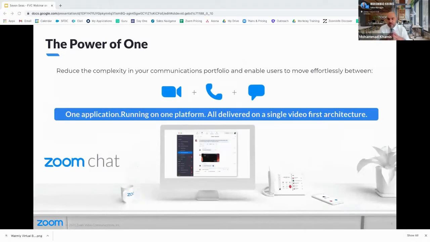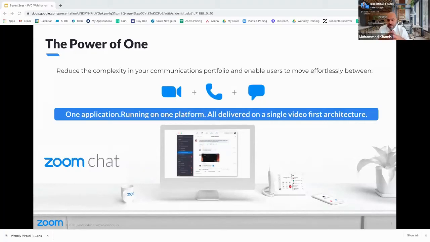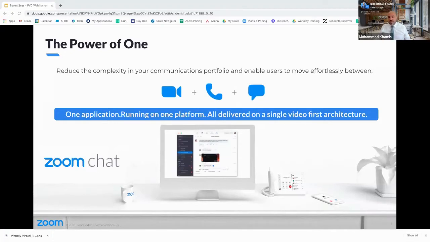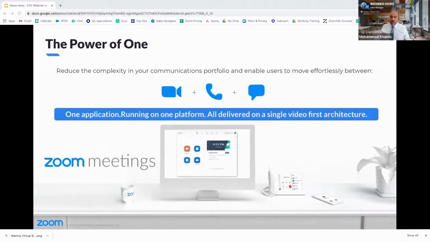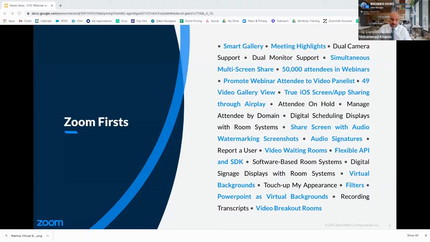So Zoom delivers the most complete communication platform, built entirely from the ground up in the cloud to work together natively, to help provide the greatest experience for users and administrators, eliminating the friction caused by multiple underlying platforms and architectures, and also doing it with the lowest total cost of ownership. As I say, today we are offering video, we're offering voice communication over Zoom Phone, and we're offering chat and persistent chat and a complete API and SDK for customization.